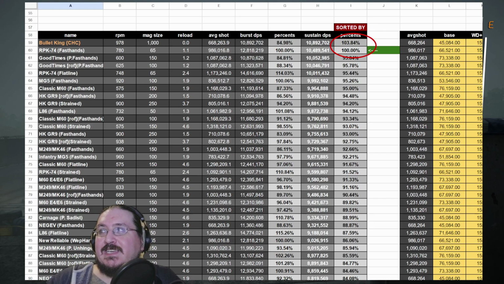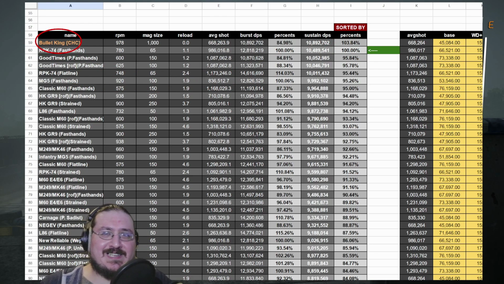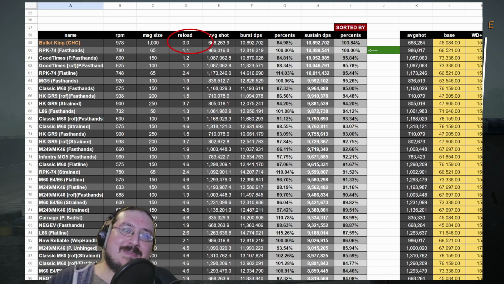We are again not picking the top weapon as the percentage point to have everything compare against, because there is, of course, one here at the top. Although, actually, is it at the top? Because it is only 3% ahead of the RPK, and that is, of course, the Bullet King, which should actually be the Sustain King. But even with 1,000 mag and 0 reload, yes, it isn't that far ahead. And of course, it's 15% behind on burst.